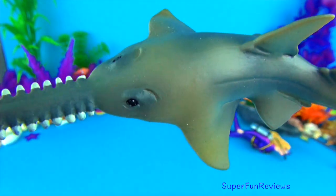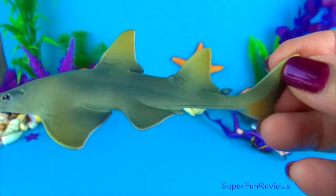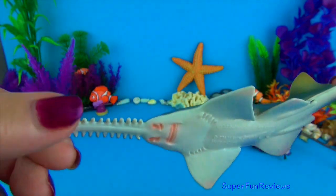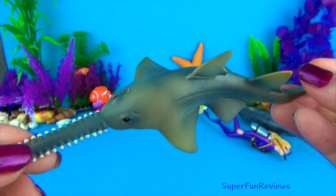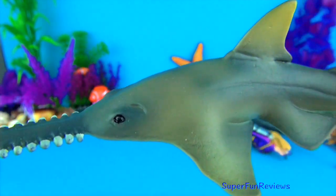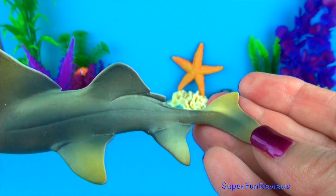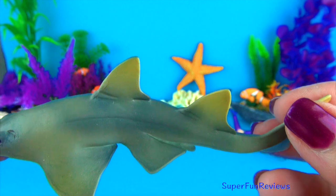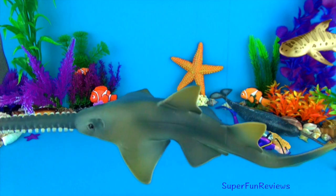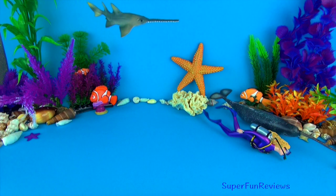Sawfish are quite different to saw sharks. They are larger, have no barbels and their gills are on the underside of the body like a ray, as you can see. Sawfish are closely related to sharks. They have a long snout with a serrated edge which can be used in a saw-like action to cut through prey or used as a digging tool. The saw-like snout is called a rostrum and it can also detect if prey is close by. This super sense is common to sharks and rays. Sawfish live in shallow coastal waters and even swim into freshwater river systems. Sawfish can replace any worn or lost teeth.